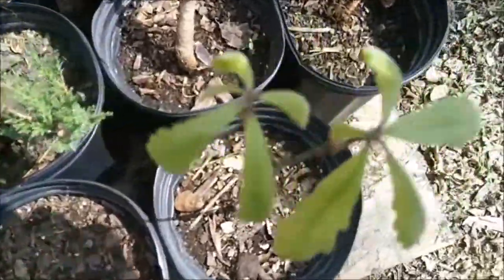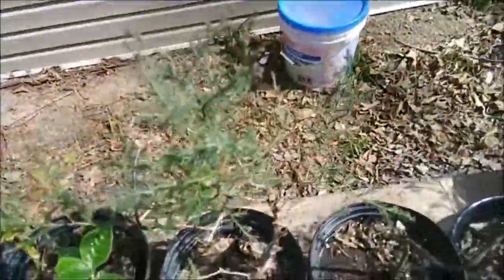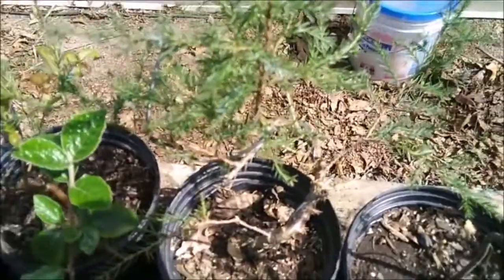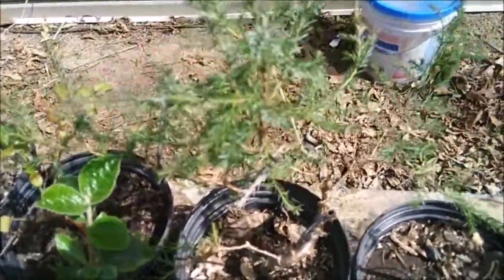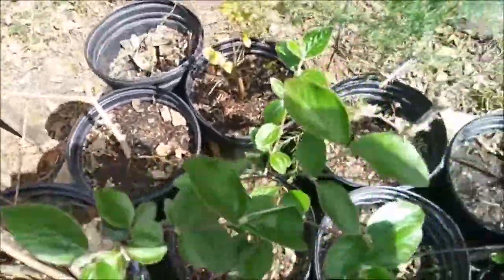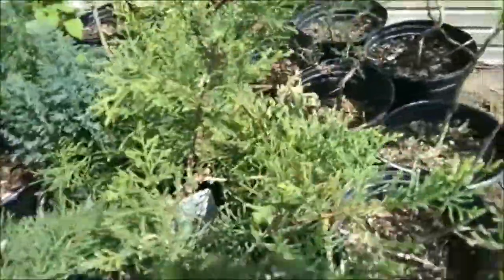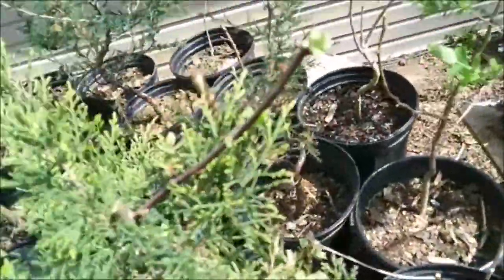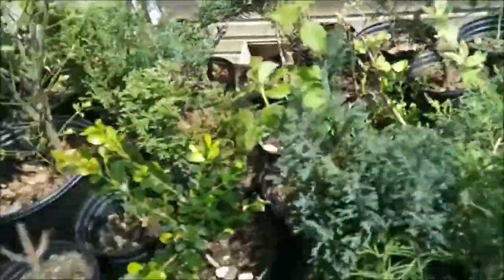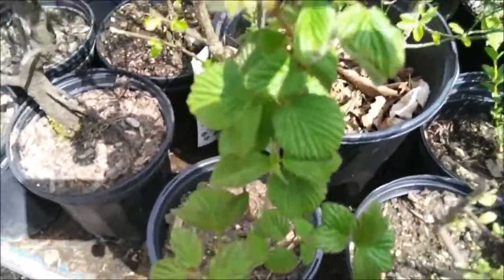I got a couple little oak trees. There's another one starting to grow some leaves. That's an eastern cedar, Virginia juniper, something like that. I got it all twisted up. I'm not really sure what this is. I forget what it is. It's a rhododendron, or I forget. Something I picked up at Lowe's at the end of the year season when they're giving everything away. I like these. I like those leaves.